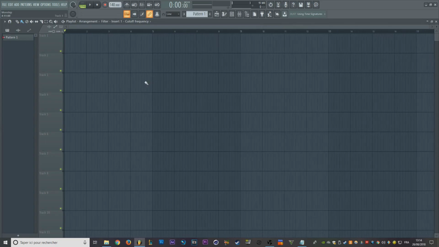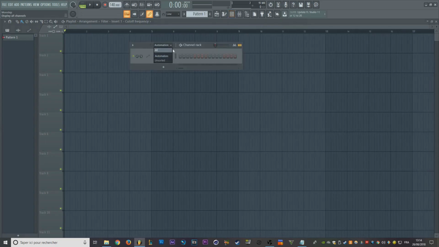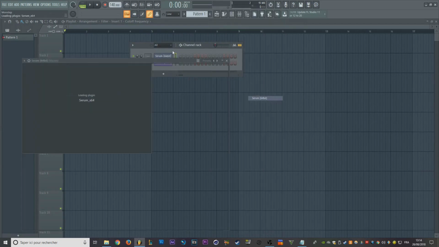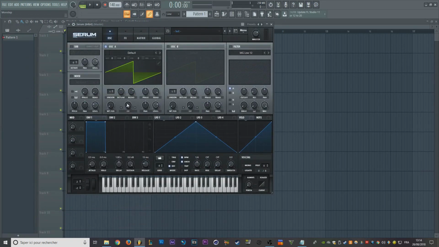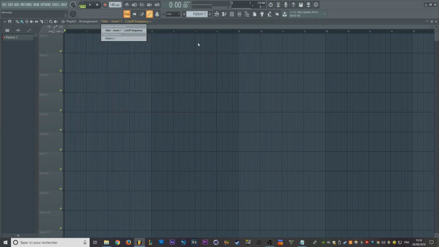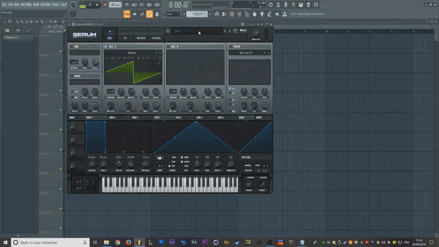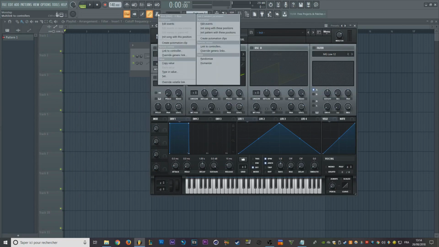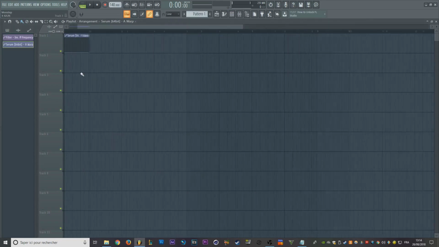It happens a lot with external plugins. So let me load, for example, Serum. Okay, if I right click here, for example, I can't create any automations. But what you need to do is just tweak a little bit the knob that you want. And you have this icon here, the multi-link controller. You can right click on it and create automations. So if I zoom in, as you can see here, it says Serum A wrap mode.